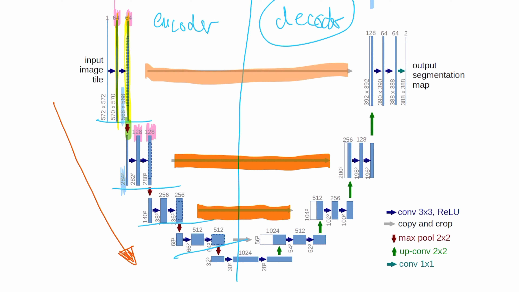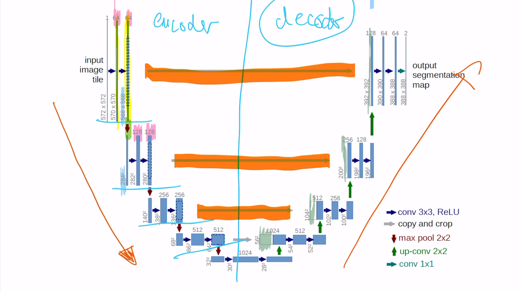The decoder is responsible for the 'where' part of the model. It uses basically the same architecture for each level but with a slight variation. For localization, so-called skip connections are used, where the feature maps of the encoder are concatenated to the output of the transposed convolutions at the same level. The idea is that since we already learned the feature mappings during encoding, why not use them to provide more information while decoding? Since our goal is to get an output similar in size to the input, we need to upsample the condensed information back to the original size.